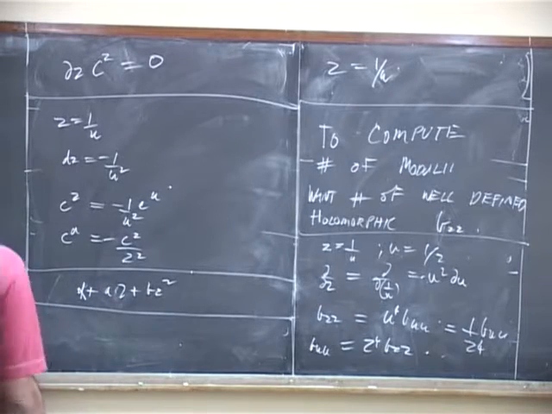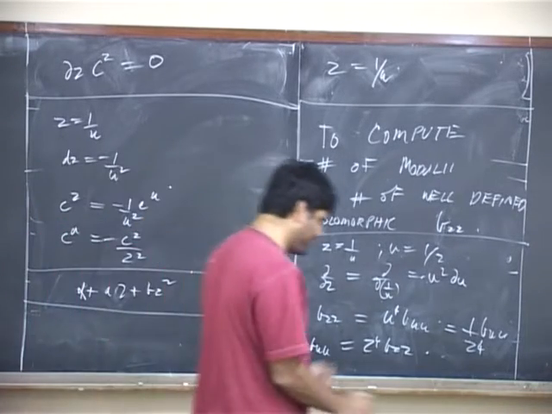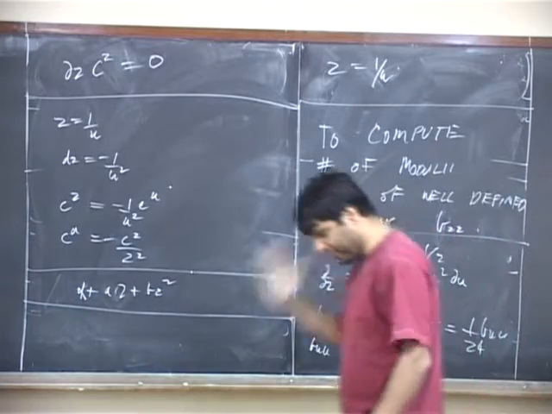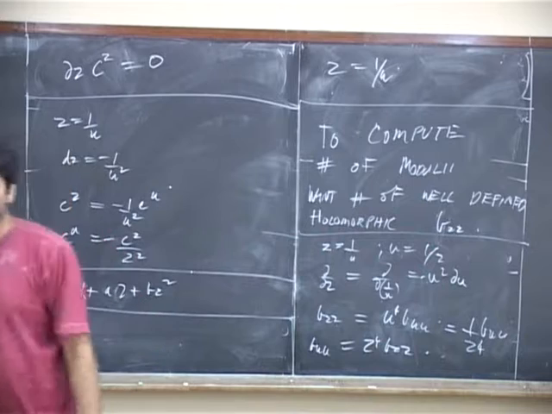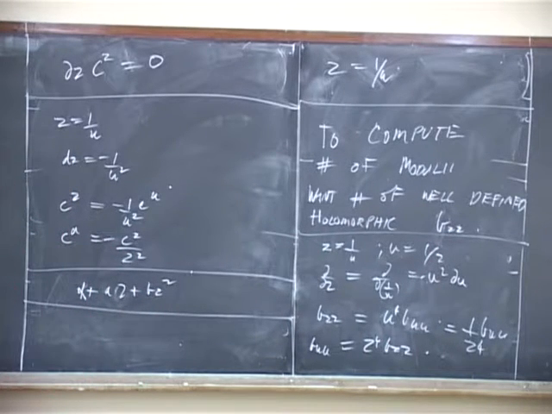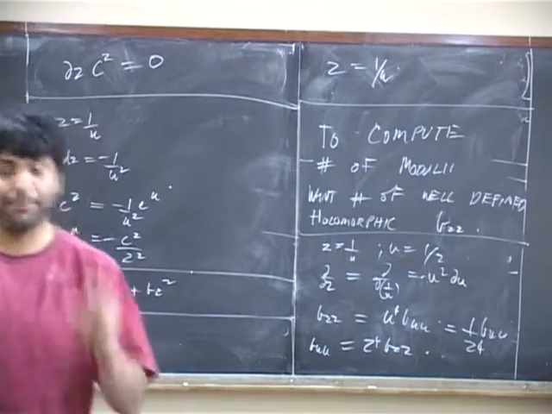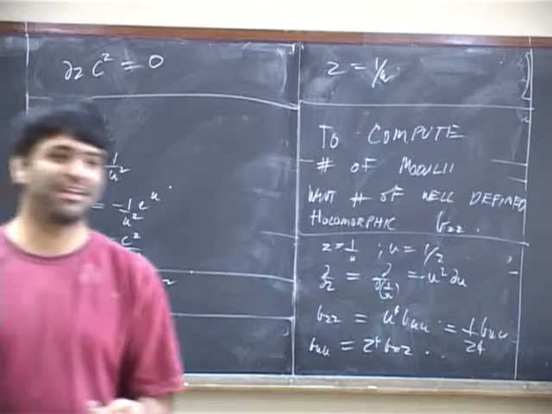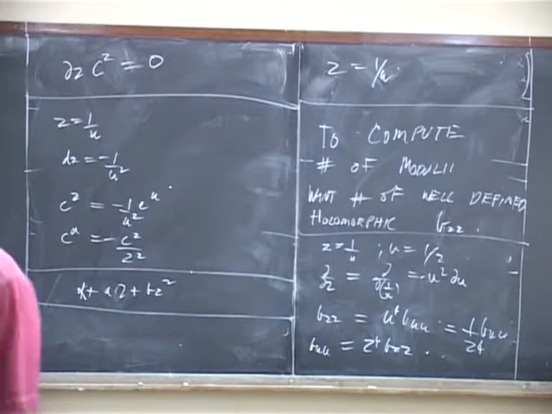Okay, now let's recount it. So what we've done is, sticking to the holomorphic side, we've counted that the number of conformal Killing vectors is 3. The number of moduli is 0. Okay, let's compare with what we had on the board. The number of moduli minus the number of conformal Killing vectors is minus 3. So that agrees with 3 times (1 minus chi).